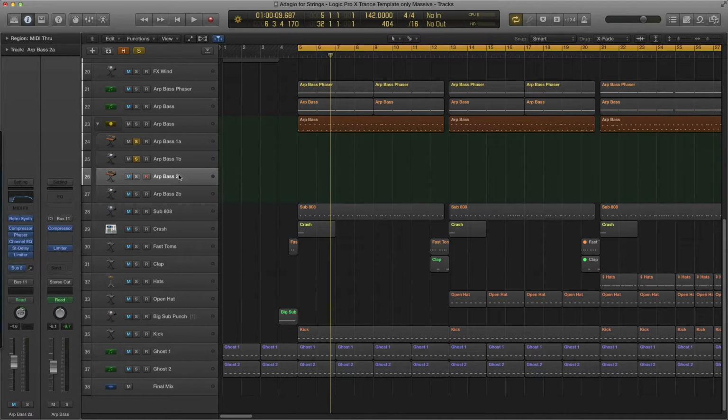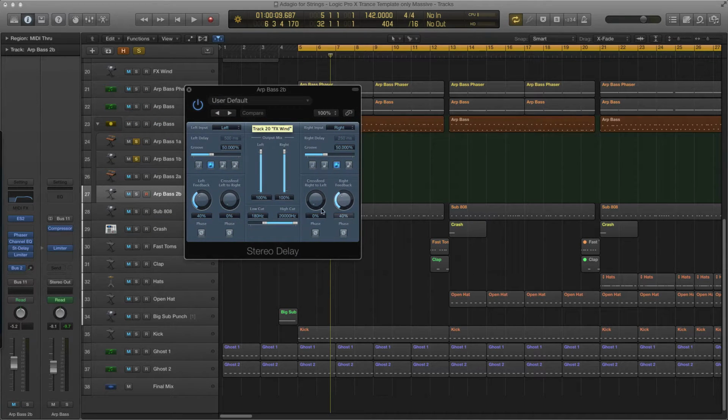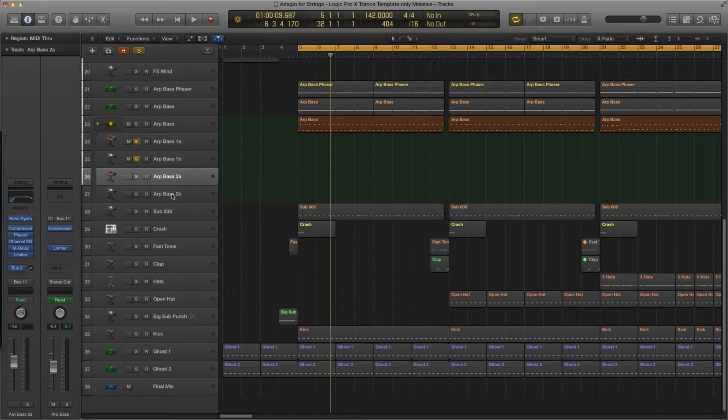And then the phaser side is pretty much the same thing again, same type of deal, but I'm just adding a phaser and a delay, a stereo delay. And the stereo delay is just the default stereo delay, but I changed the feedback. I think it's default to 30. I changed it up to 40. Took some of the low end off of it, it has its own little internal EQ. I took that off. The same delay setting on both ones. You've got a bass phaser and then a high phaser.